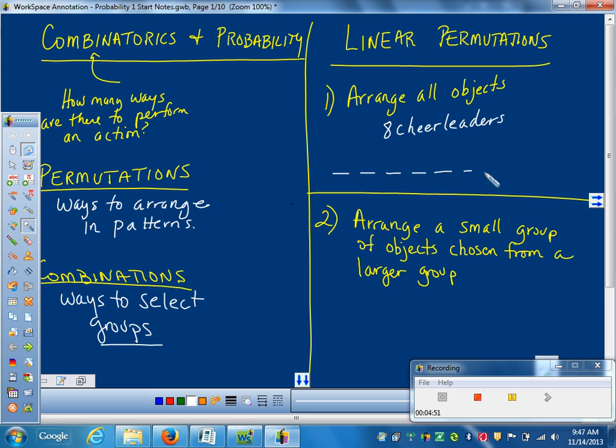Okay, I'll do it the long way the first time. If you go to pick the first cheerleader, how many do you have to pick from to stand in the first spot? There's 8. But then pick the next person, there's 7. I think you're mixing up with circular permutations. They would take one off if you're arranging them in a circle versus a line. I think that's what you're remembering. We did that last year.